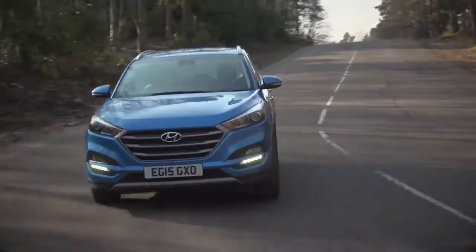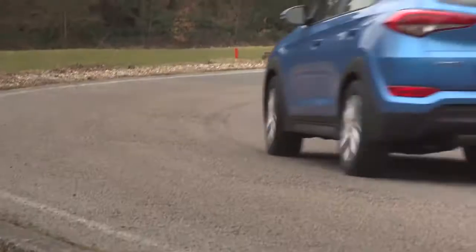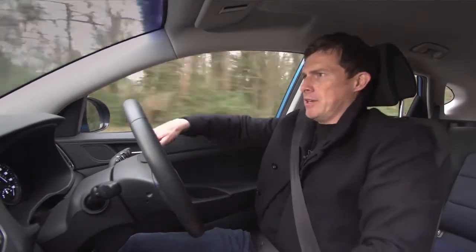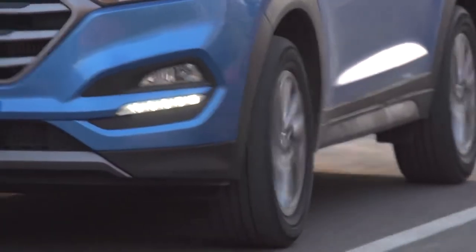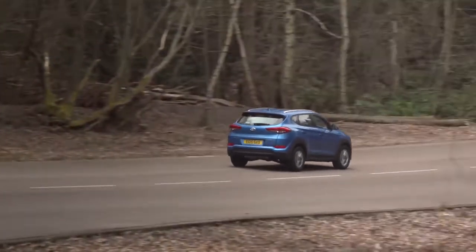The Hyundai Tucson actually replaced the iX35, and out on the road, it's a huge improvement. The Hyundai Tucson shares its chassis with the Sportage from sister company Kia, so surprise, surprise, it feels rather similar to drive. Now, the two cars do have slightly different suspension settings, and the one in the Tucson is set up more with comfort in mind.